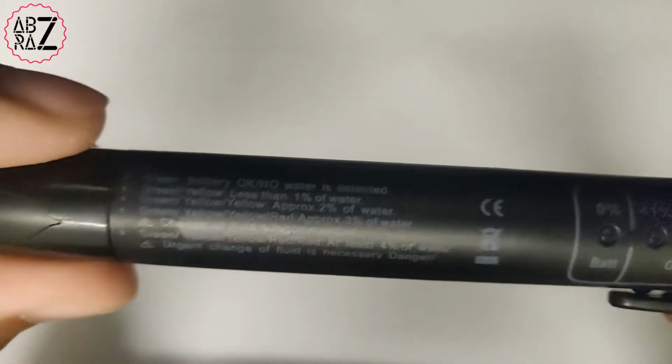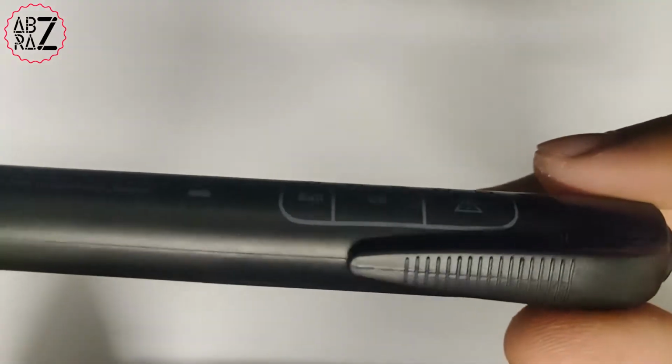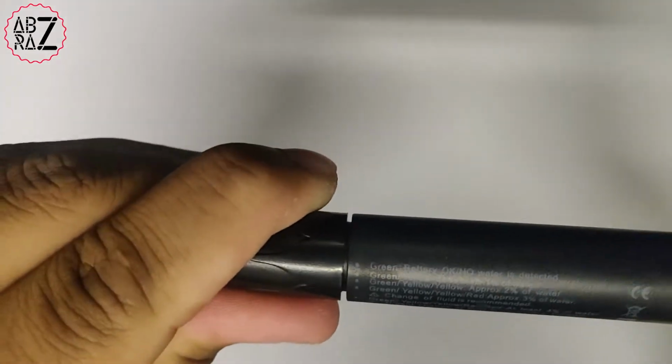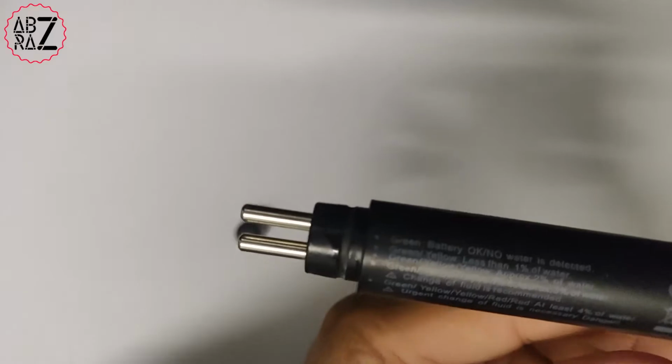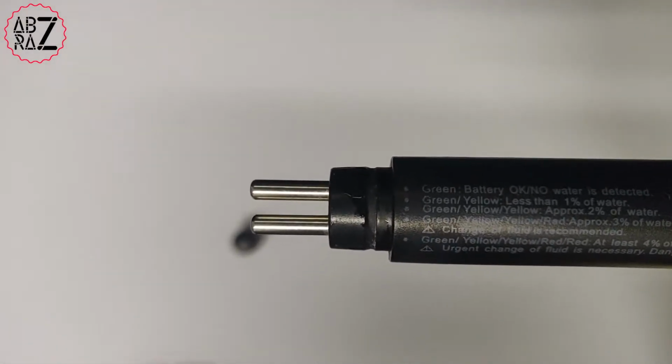If your brake fluid has absorbed water, then what happens is that water will basically expand inside your brake lines and give you uneven braking, and sometimes can lead to brake failure. So it's important to have good brake fluid in your car. So this pen allows you to test the quality of it and see whether it's good or not.